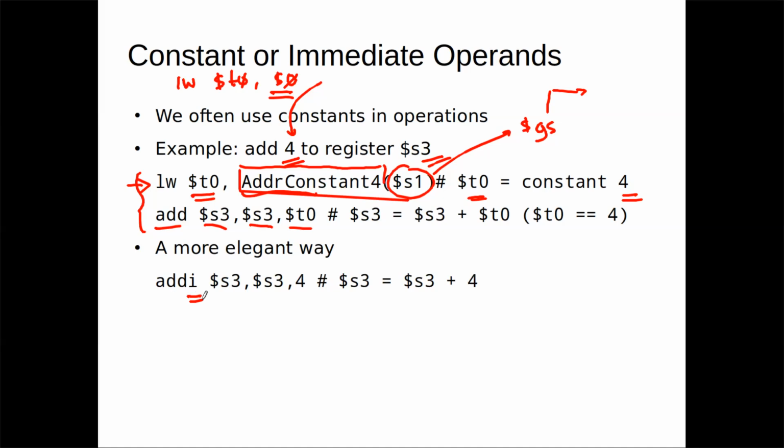And why is that so? Because those operations are quite common with constants. And again, to change your cycles per instruction and even the number of instructions in the program, you try to generate denser code. So they say, okay, look, we'll add another instruction, not just addition, but the one which allows you to put a constant here. So essentially, if you want to do something like S3 plus 4, and put it back into S3, that's how you go about it. And those instructions are called immediate instructions, which take a constant.